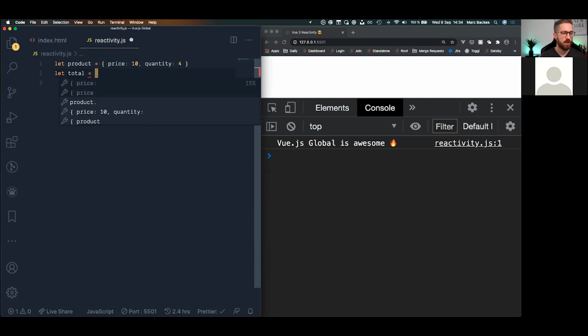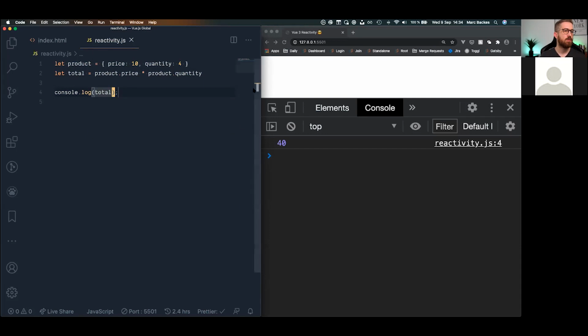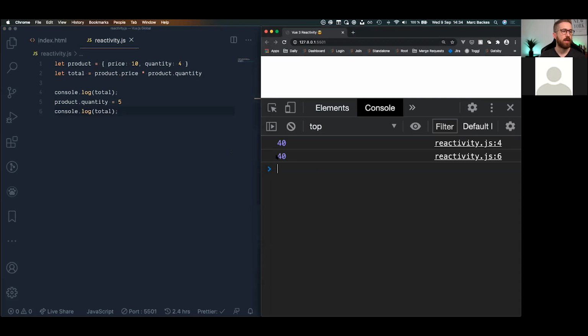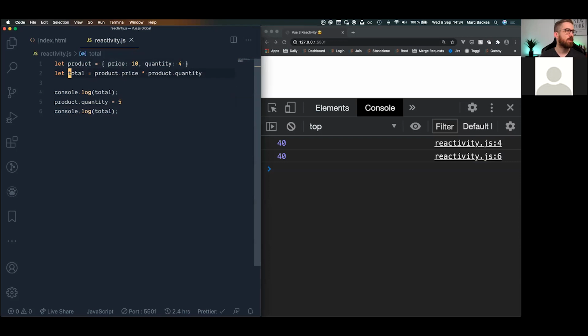So the total is product.price times product.quantity. When we now log out the total, we see here it's 40, which is correct. But when we change, for example, quantity to 5, and we log it out again, it gives us the same thing, logically, because we still would have to execute this code.